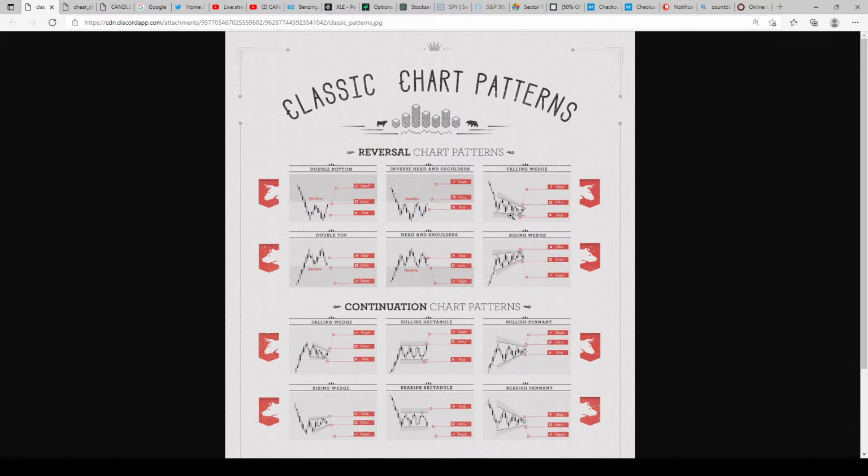Now, with that being said, I'm not saying as soon as you see a falling wedge, put all your money on that stock and jump in. We normally want to wait for confirmation. And if you're looking at the chart now, confirmation would be when it breaks that top trend line and breaks upward. So with that being said, let me see if I can find one on here. Usually the SPY are good for falling wedges and rising wedges. So let me exit out of this, go back to the normal chart.